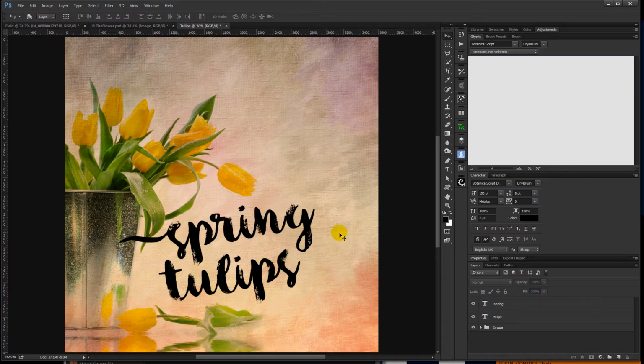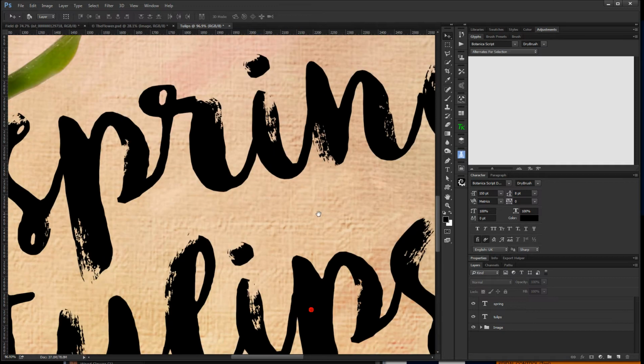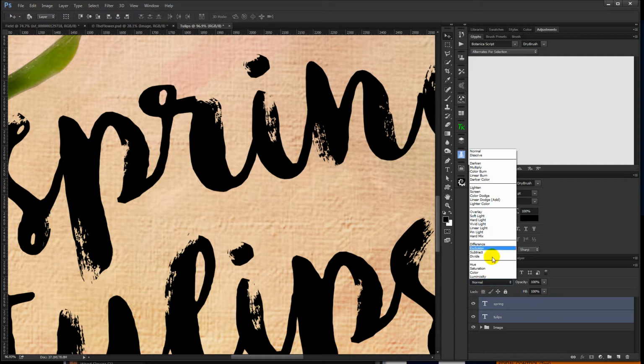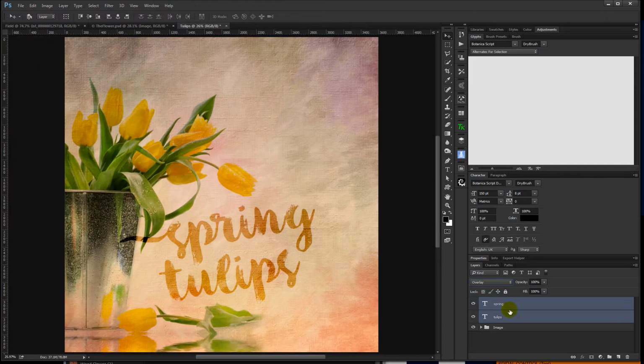Now one thing you'll notice looking at the text is that it doesn't blend very well. It's very solid sitting on top of the texture. It just looks like it was plopped on top. It doesn't blend into your scene at all. And the quickest and easiest way to fix that, again, is to go in and play with the blend modes. So I'll select both those layers. I'm going to change the blend mode this time to Overlay. And now you can see the texture coming through. I'm going to hit Control G to put those both in a group.